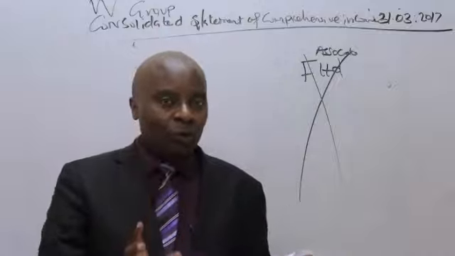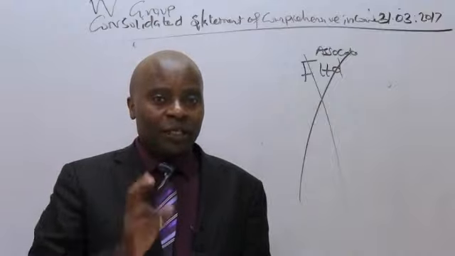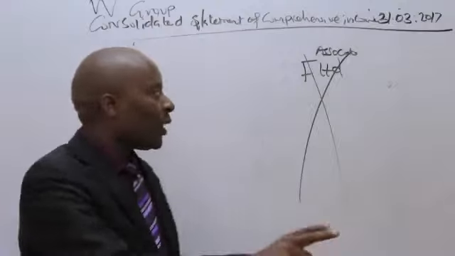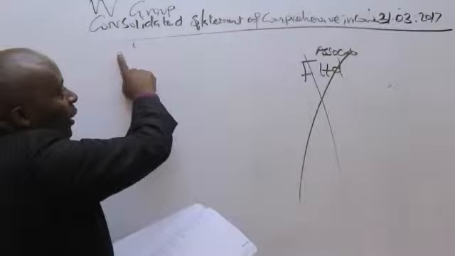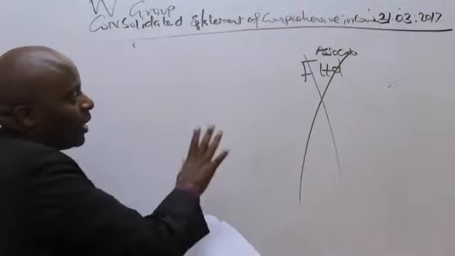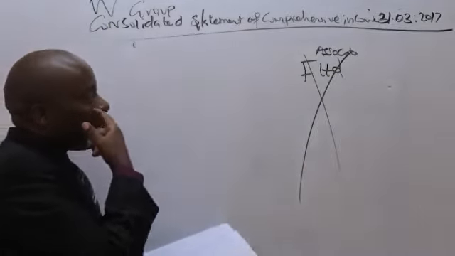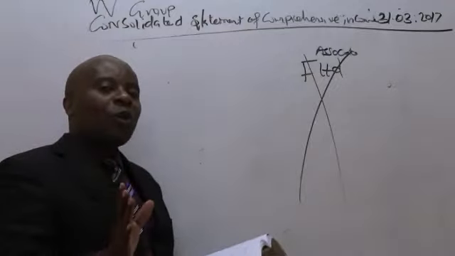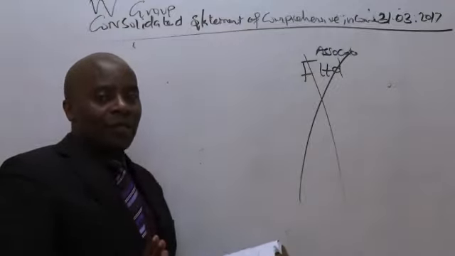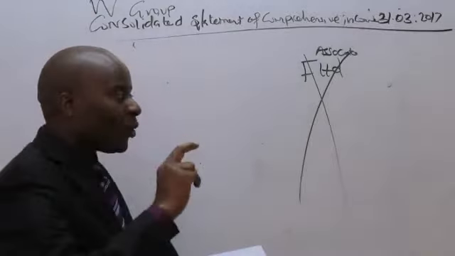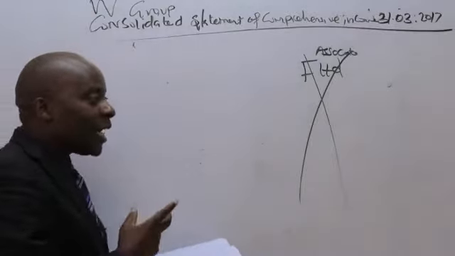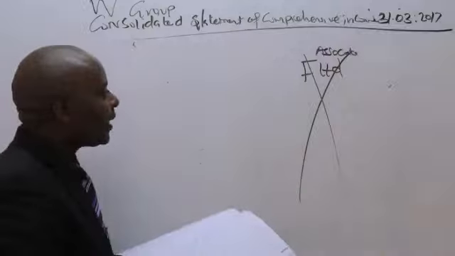Establish the group structure. Once you have known that these are your subsidiaries, please go ahead to consolidate, and this is where we are. So the name of the company is W Group, Consolidated Statement of Comprehensive Income. Fortunately, the two companies that we have here happen to be our subsidiaries. So you're going to consolidate line by line.